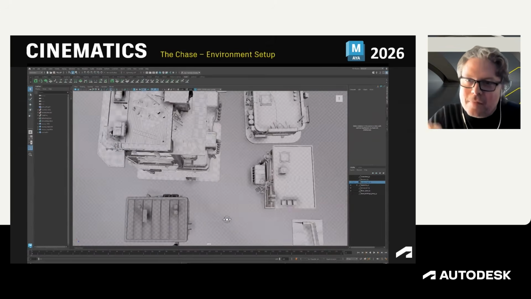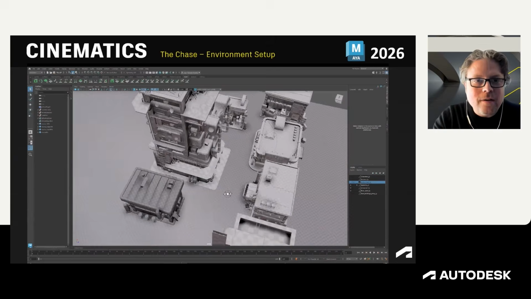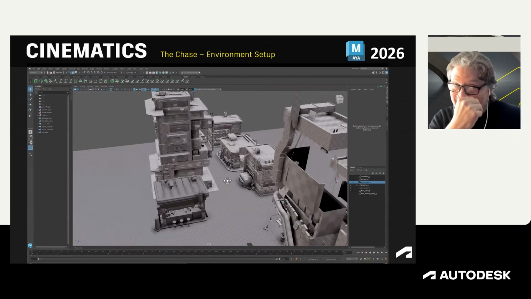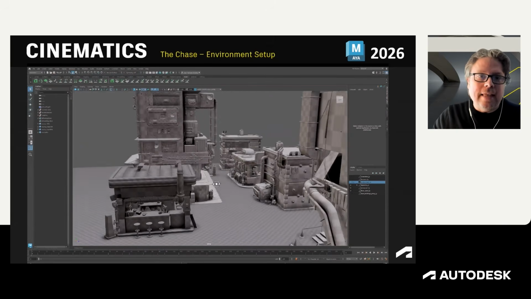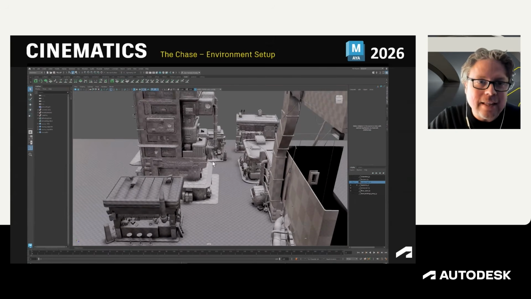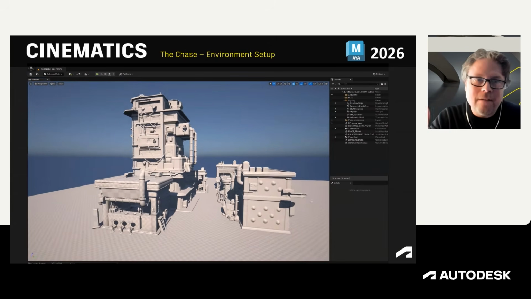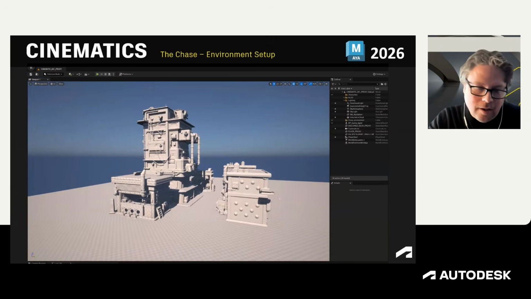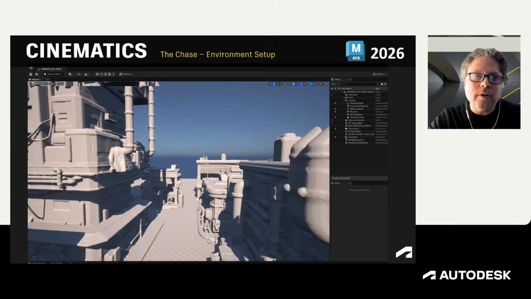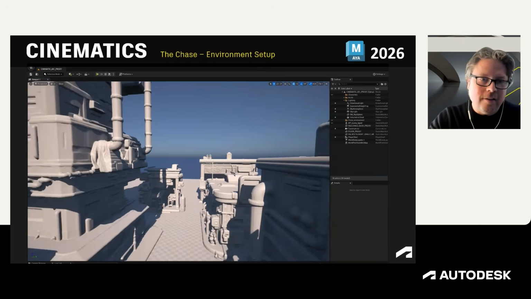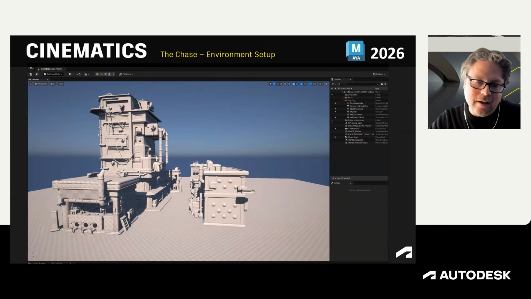So I'm going to take just a moment here, and we're going to set up the environment that we're going to play in. Here I have a number of buildings that are going to give me the various paths that my hero can take as she's running in this environment. I'll have the same environment, a proxy setup, on the Unreal side, so that I have the same thing happening in Maya that I have in Unreal, so that I have parity between my two environments. And then we'll get into specific performances within this space.